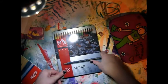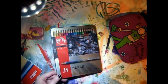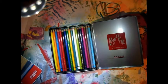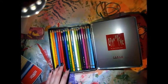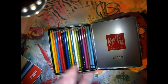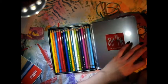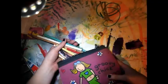Now what I have here is just pencils for colour, and this is the same brand as the famous art journaling water soluble pastels. Karanda Nash, I think is how you pronounce it. Anyway, they are okay, is my verdict on these. They're not the best and they're not the worst by any means. They are not a bad quality, but for me, the only brand of pencil I will ever want to use so far, I may find something else, but it's Prismacolor pencils.